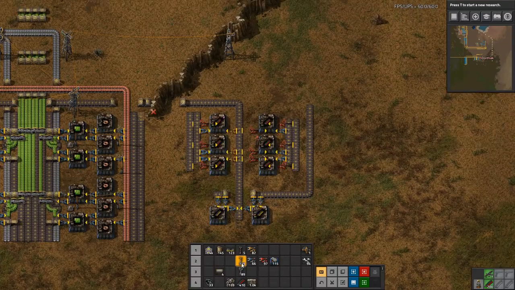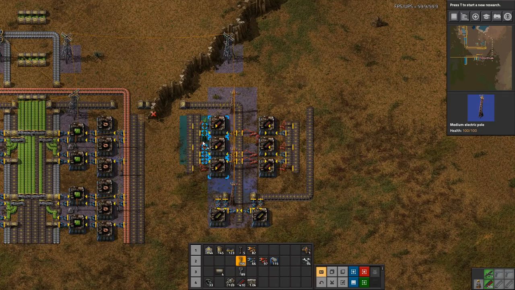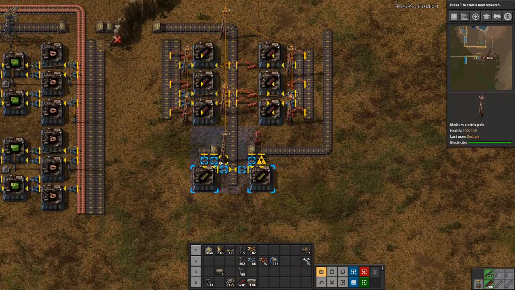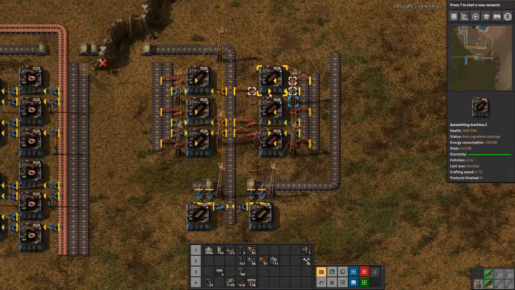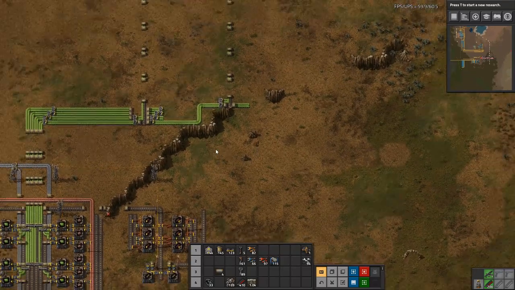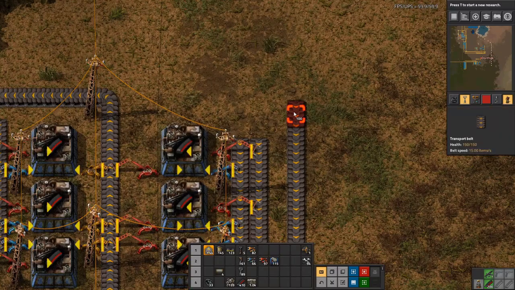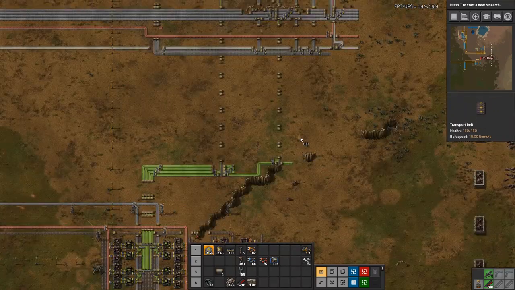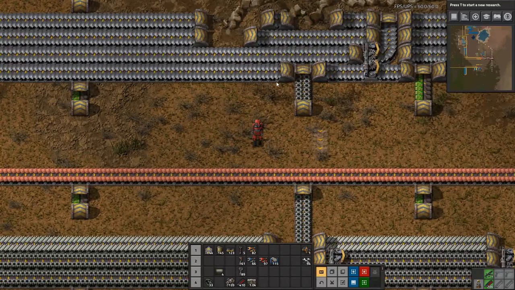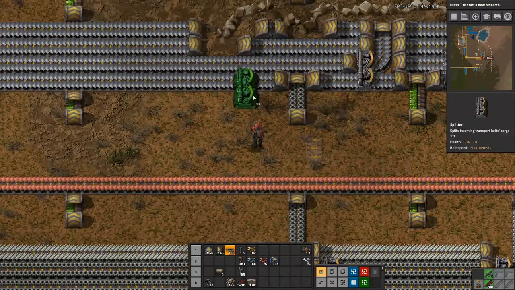Okay. We need power. And we need to bring in our materials. So let's go get some. So we want iron to come in on this line right here. There. It's a little bit tricky because of these cliffs here, but that's okay. We can do this.